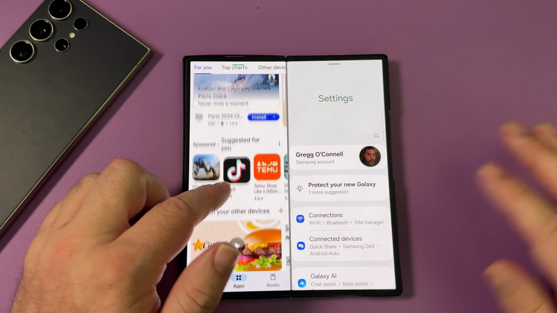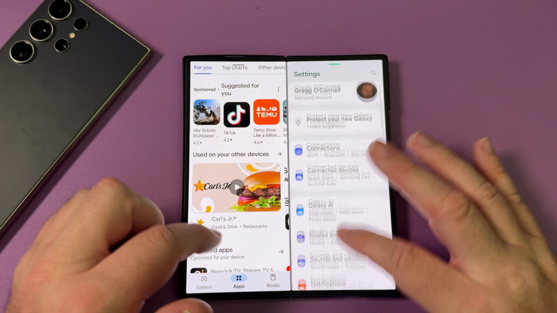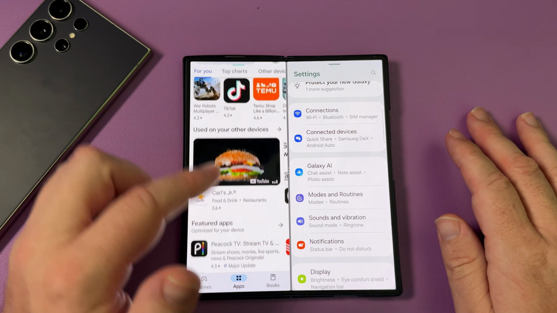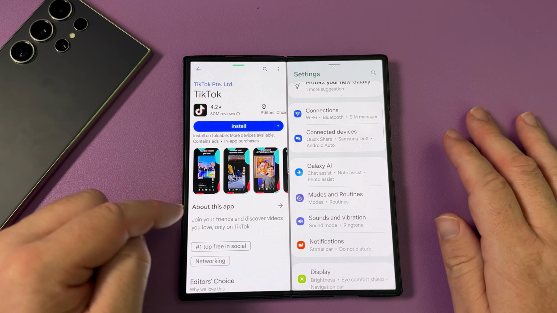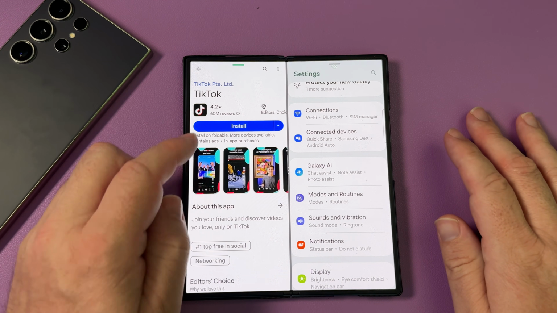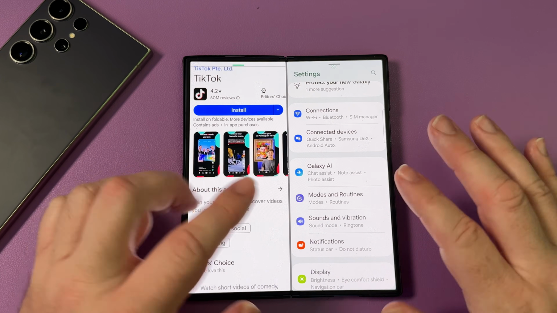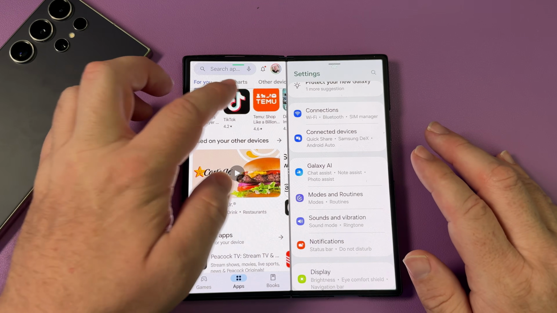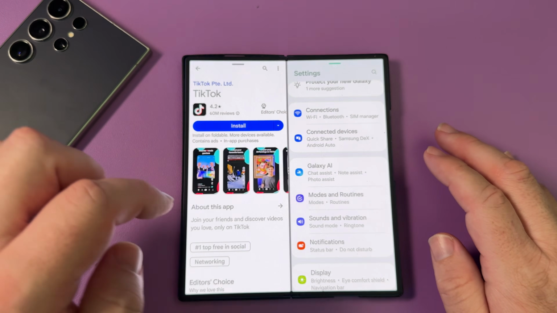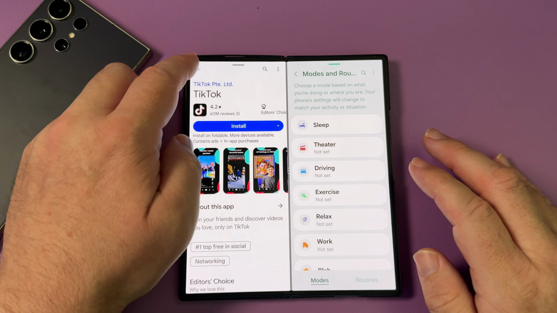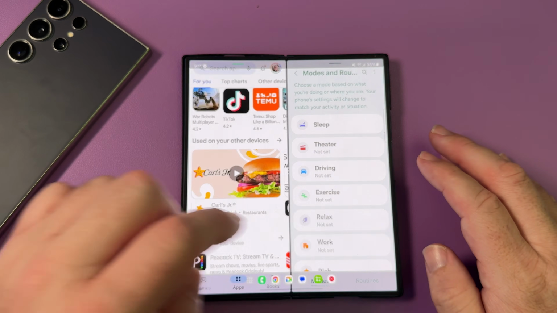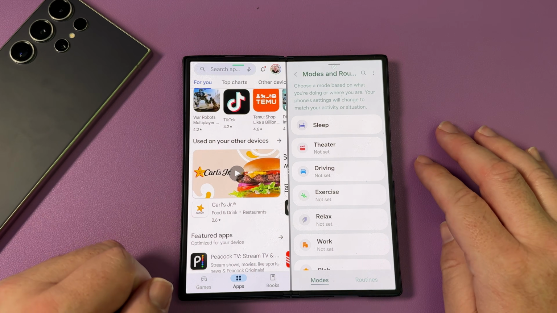And even when you're looking at these windows, say you want to go back on one of them, especially if you're using the gestures here. So I'll choose TikTok. Say I want to go back. I can either hit back up there, or as long as this is the last thing I touched out of the two windows, when I do the back gesture, no matter if I'm over here or there, it will go back on that specific window for me. At least it should do. Let's see if it did that. Yeah, it did. So there you guys go with that.